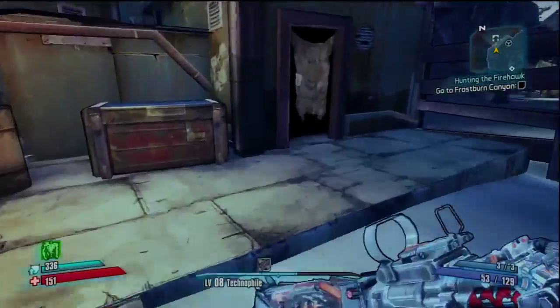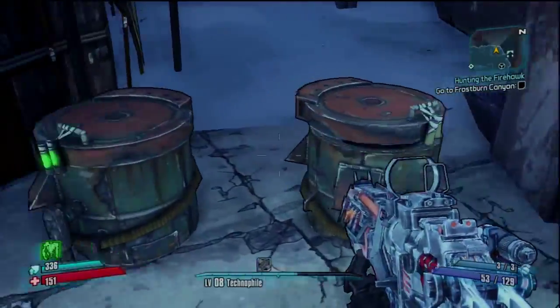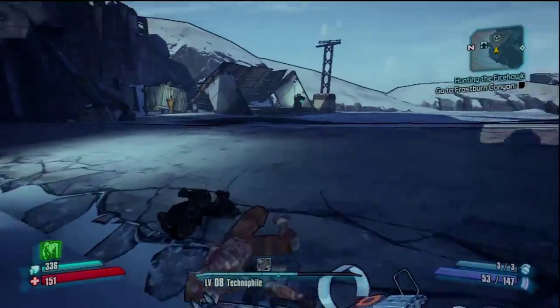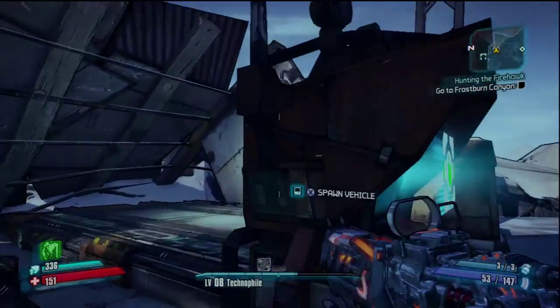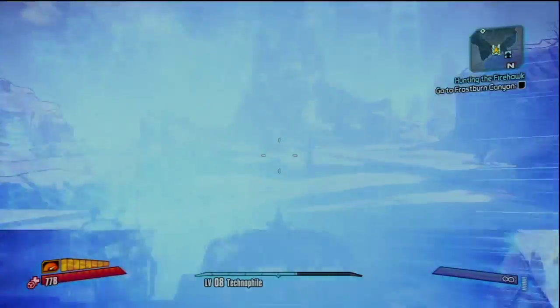So let's see. So we have to go to Frostburn Canyon. I'm just going to check in these barrels if there's anything valuable. Probably not. Just going to be ammo normally. So yeah, we're on our way to Frostburn Canyon. That's where we've got to go because we've got to find the Firehawk. Apparently the Firehawk has Roland. So that's our idea. That seems like it should be a good time. So we'll see how that goes down.